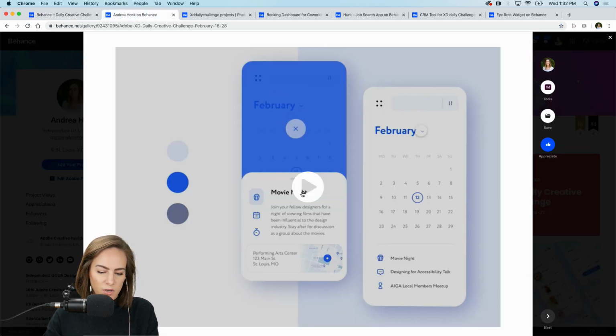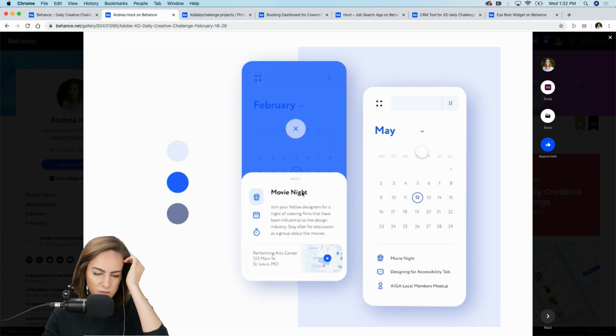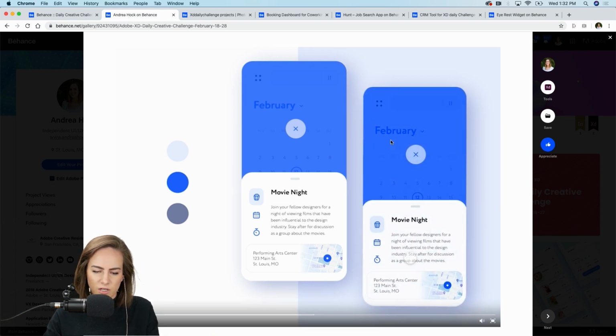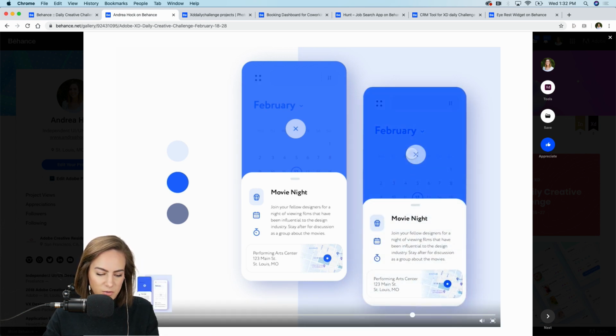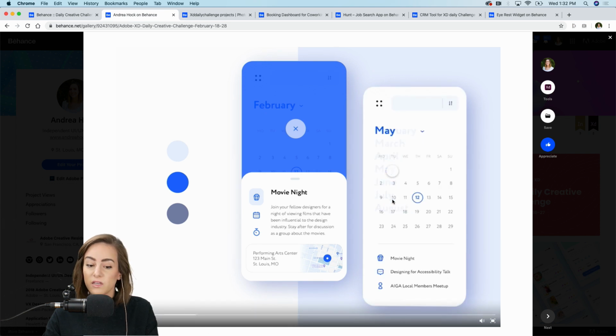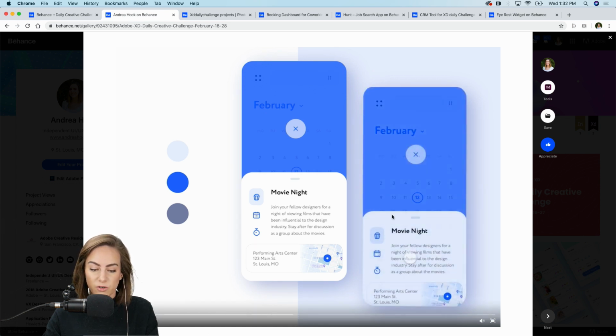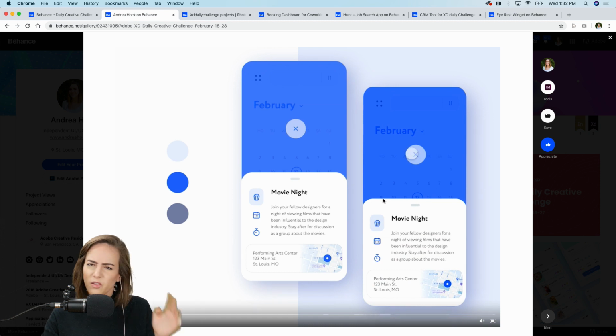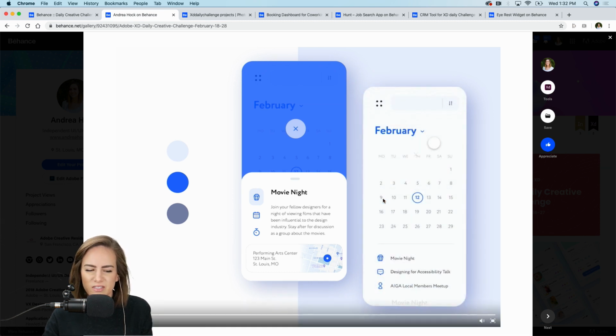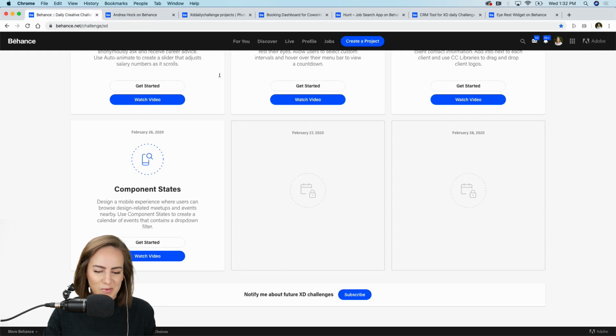So this is a little preview of what we're going to be doing today. I'm going to focus on this. Oh, it was a little too quick. Let me go back. So we're going to be making this sort of drop down. That's what we're going to be focusing on. Let me know if you guys like to see a preview at the beginning, or you just want to be surprised at the end of the live stream of what we're going to be working on.